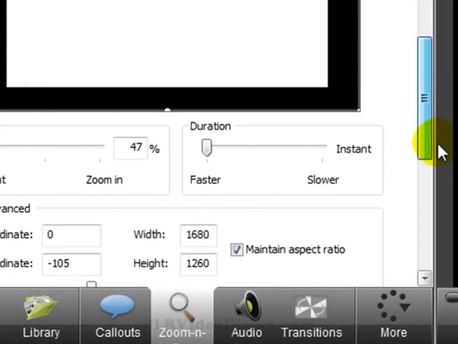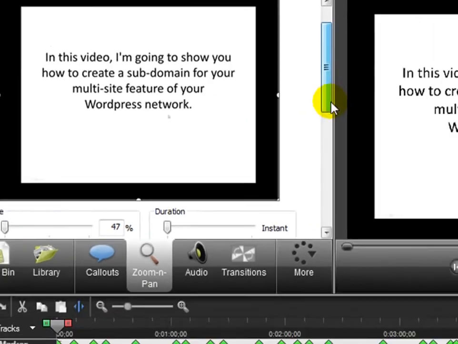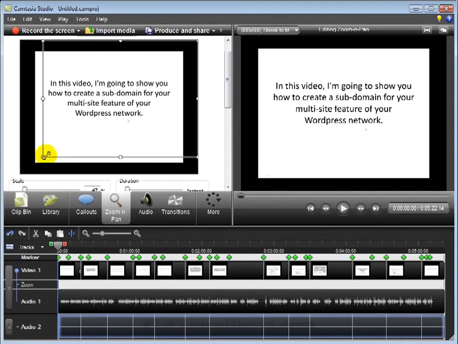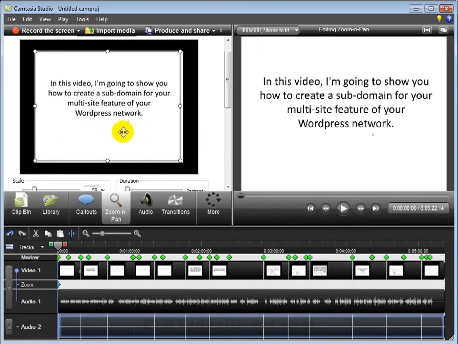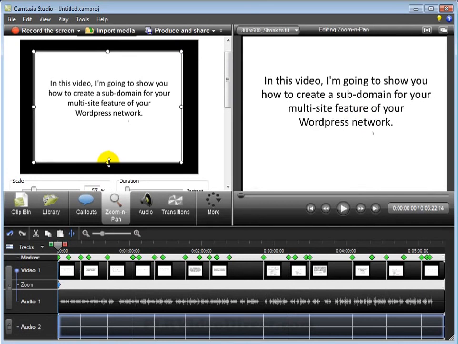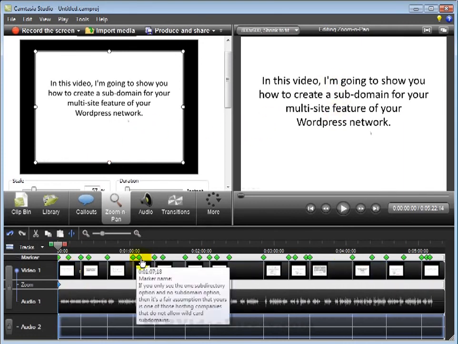On down here, make sure that the aspect ratio box is ticked. And then grab one of these corners here and just play around with this until you get it adjusted. And whatever adjustments you make over here, you can see over here in the preview box. So let's make this down a little bit. Hit the arrow keys on my keyboard just to finalize things, and we're good to go there. And that will hold out throughout the entire video.